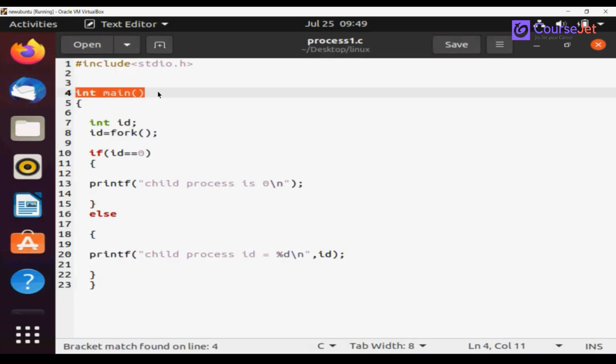Your main process, or you can say the parent, starts execution from main and child starts execution from fork. Every fork call returns a PID, we can display that also, we will display that.